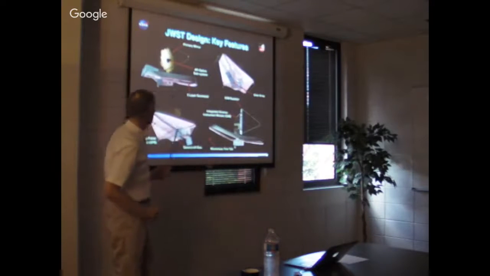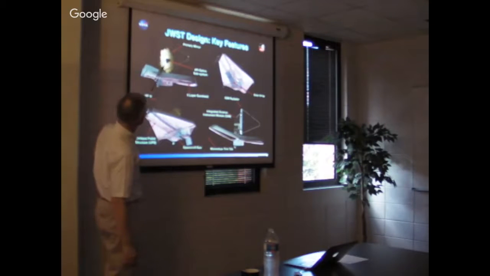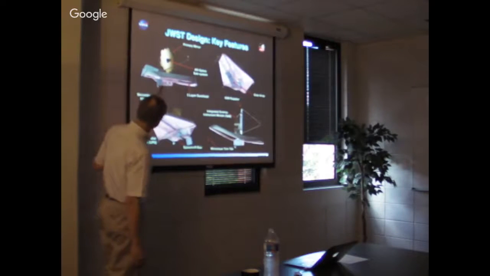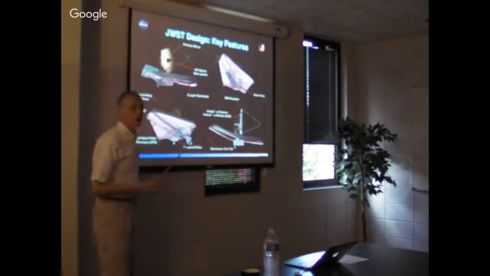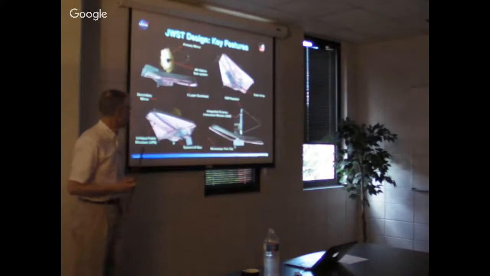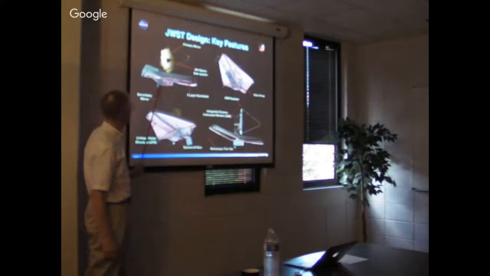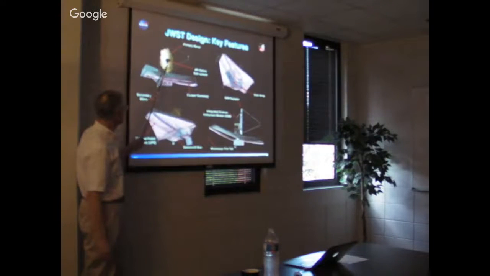So this is what the observatory looks like from various different perspectives. Here's the big primary mirror. There's a 5-layer metallized plastic sunshield. There's a warm box under here containing all of the spacecraft equipment: the electronics, the power supplies, the rocket engines, the fuel tanks, receivers, controllers of all sorts. It's all on this side of the observatory. So this side's warm, this side's cold.